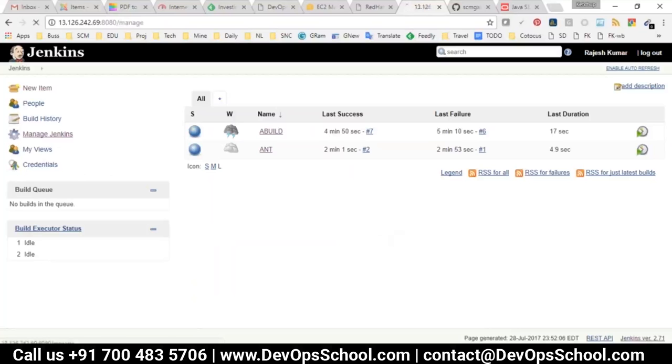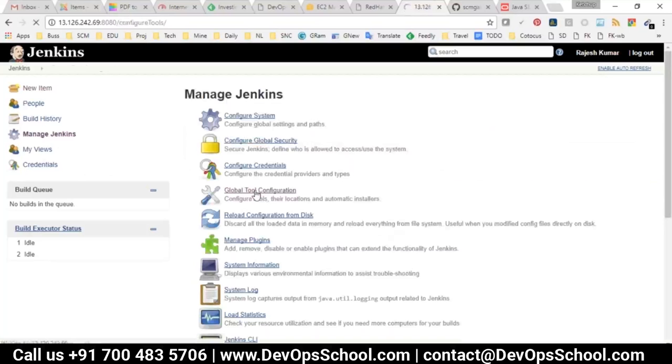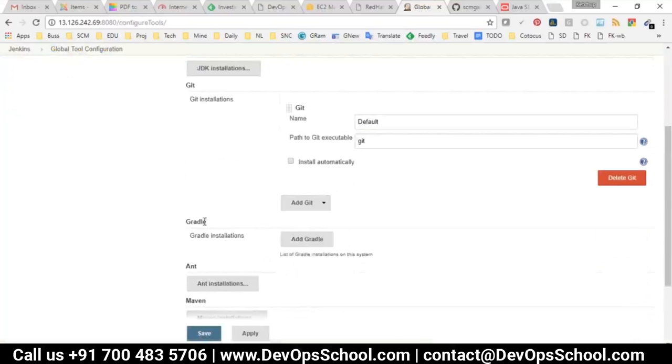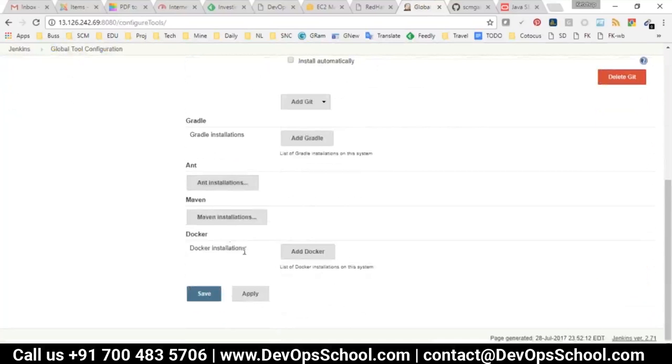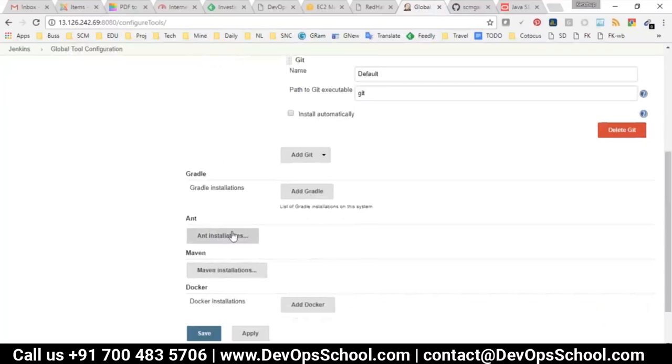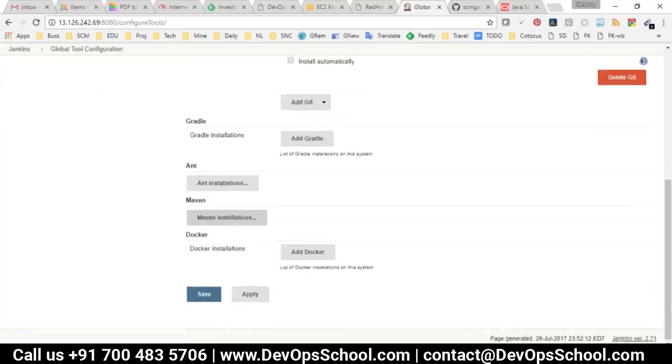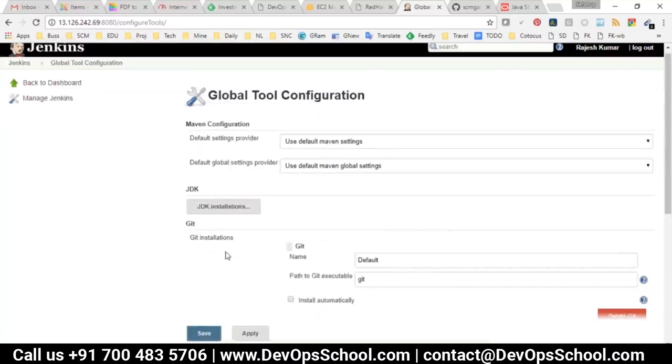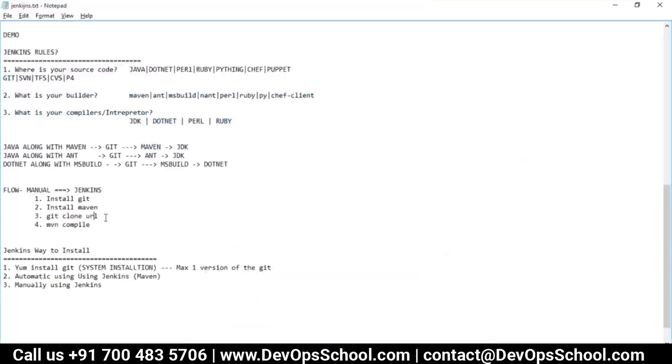One more important thing I want to tell you. All these tools, Git, Gradle, Ant, Maven, Docker. Why? Because you have installed the plugins while configuring it. So if you are not seeing some of the tools which you might need, that means those plugins are not installed. Like NSBuild is not there, so you have to install NSBuild. So now, remember, I have compiled and set up the job for the Maven, I did for the AMP, now we have to do the NSBuild.